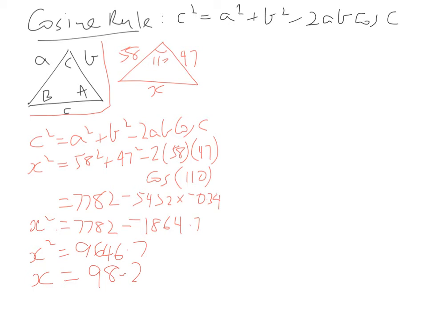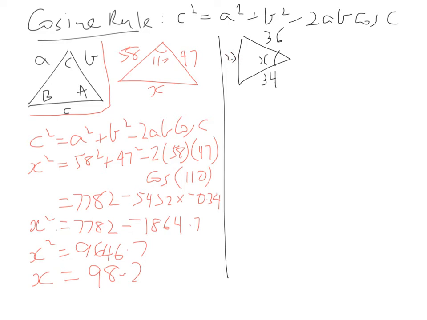Now to find an angle, it's a little bit different. So in the pretest, we had three side lengths. We had 36, 34 and 23. And we're looking for this angle here, x. That's the angle that we're looking for. So with this, we would substitute values and do an inverse cos. So what we've got here, this is our angle C, because C is opposite the side of 23.